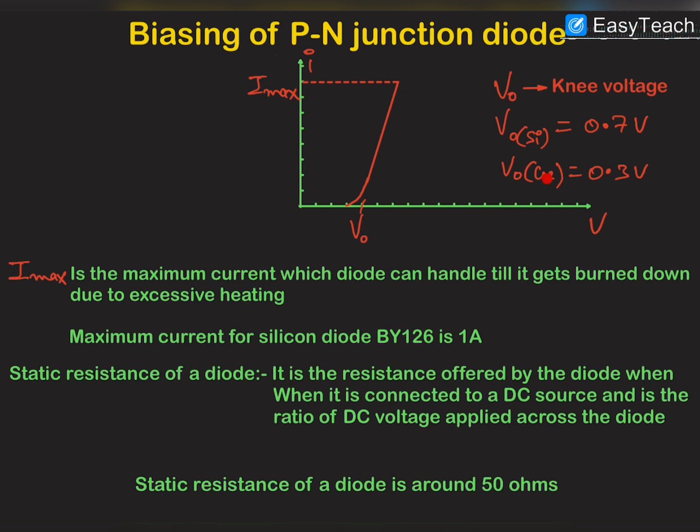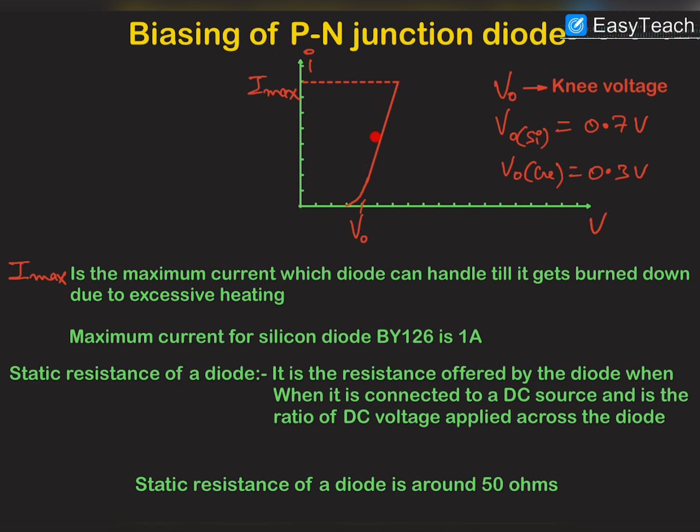We have already discussed that the diode will allow the passage of current only when the external voltage is greater than the barrier voltage. So in a way, you can say that it is the barrier voltage, and it is known as the knee voltage here. Now the diode follows this relationship, and there is a very small region in which the diode follows Ohm's law, which is the linear relationship between V and I, but that region is very small.